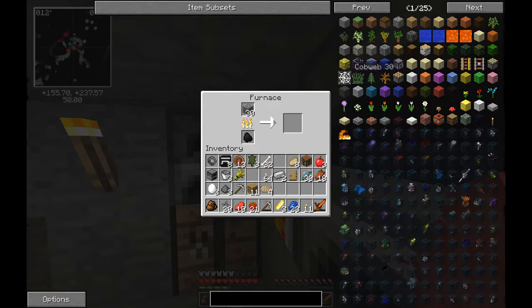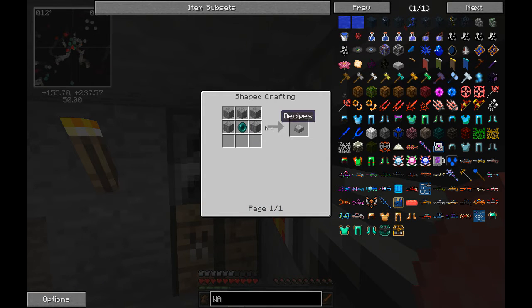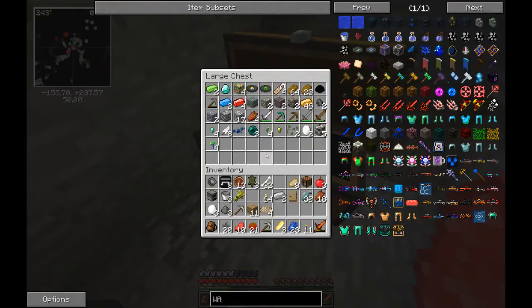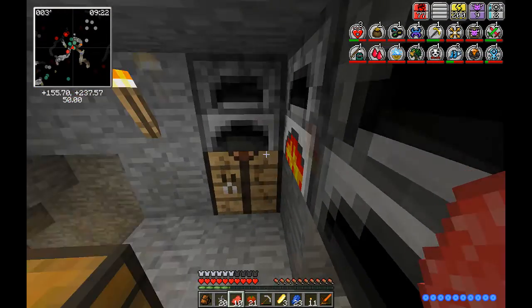And I can't remember how to do it. I gotta look it up quick. Waypoint block. Ender pearls. So, how many ender pearls do I have? 3. Dang it. I need more ender pearls, actually, so I'm not gonna do this right now.